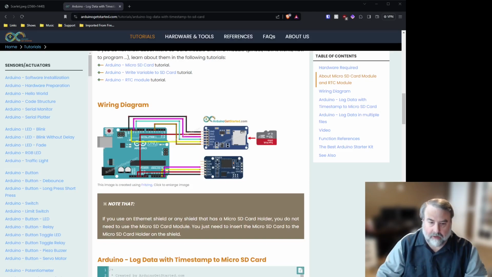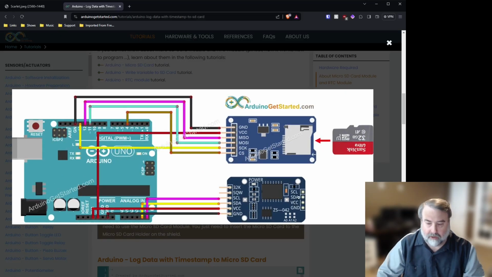So on the screen, you can see that there is an SD card reader and a real-time clock module, which is the setup that I will be using. I do need to adjust some of these pinouts for how they are connecting up. If I blow that up a little bit so it's a little easier to read, one of the first things you'll notice is it has an Arduino Uno, and I'm using the Arduino Mega. So there are some slight differences in those pins, and I will cover that as I do these inserts. But let's take a look at this, and we'll go from there.